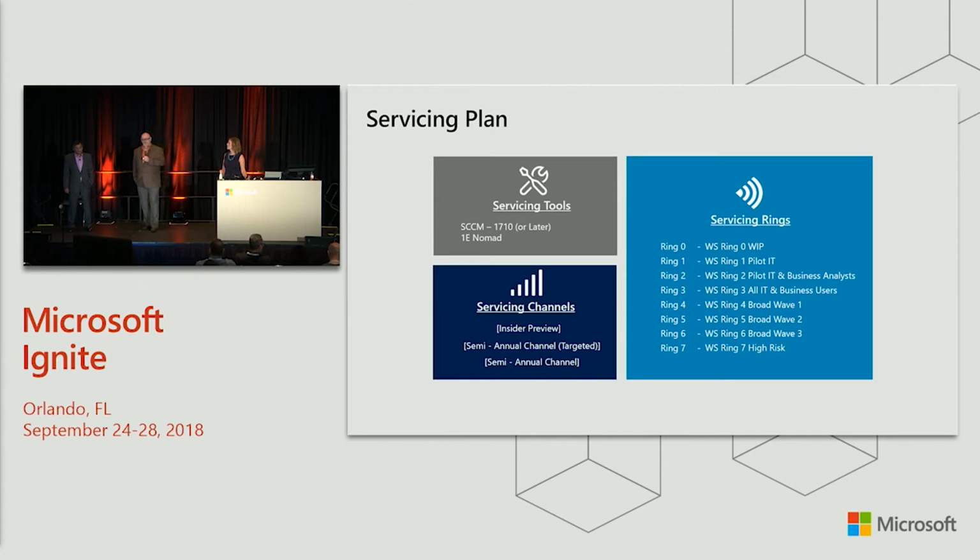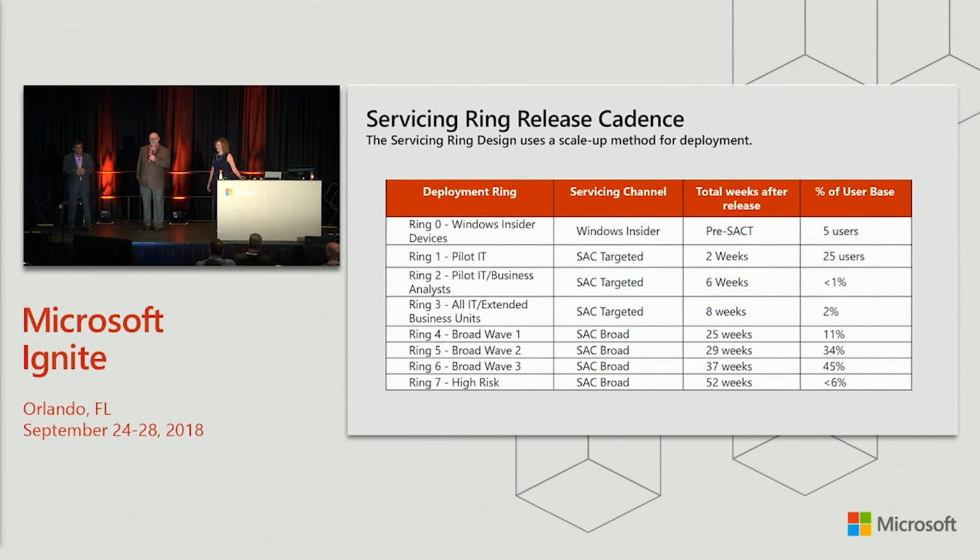We did set a ring for the Windows Insider program. So we have some people that get it really early, but that's a very small group of people. Then IT users and business analysts, because those are the people that know the applications that are running on those systems best. And then we decided that we were going to be different waves depending on seasonality. And we're going to cover this in the next slide as well, so let's go to that one.